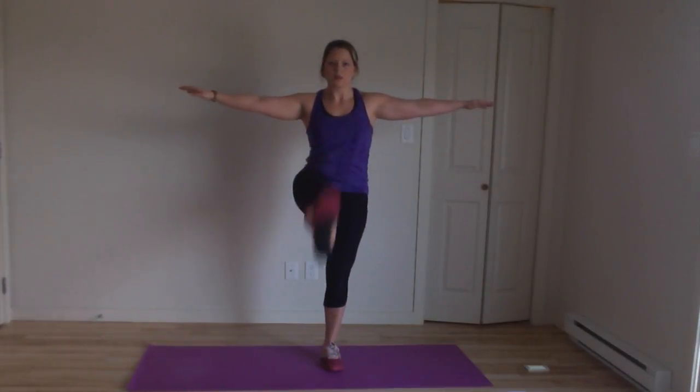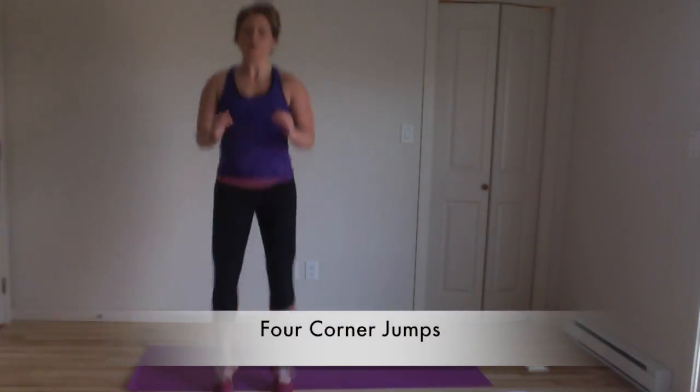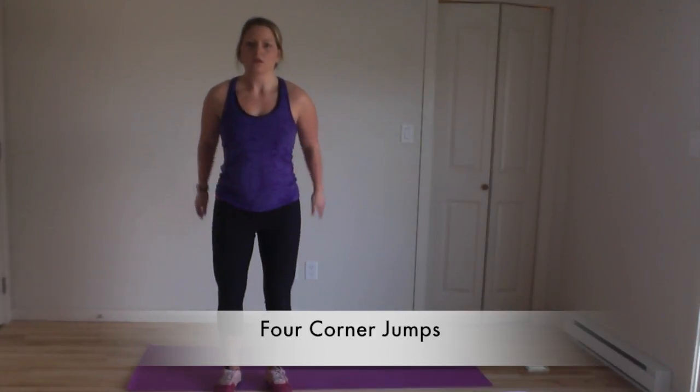So this is all part of the abdominal work here. The warm-up is all designed to hit that core. Again, this is going to work on the abdominal bracing. So we're going to do 4 corner jumps. So we're going to pretend there's a square on the floor. We're going to tense the abs before, during, and after the exercise.